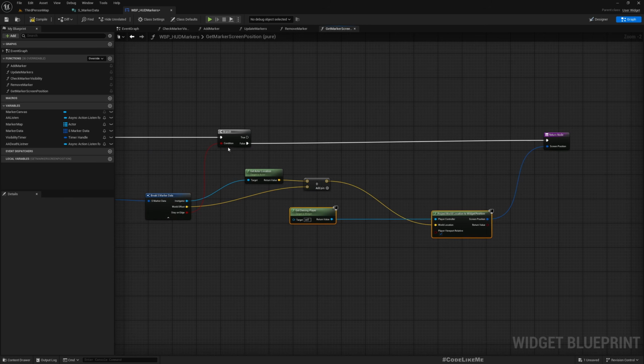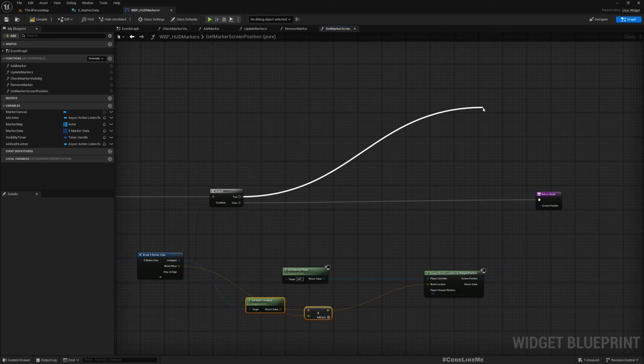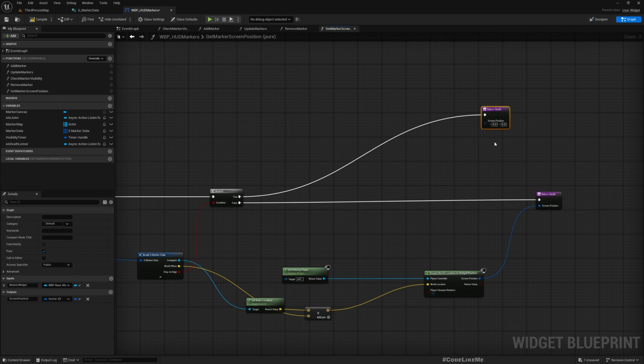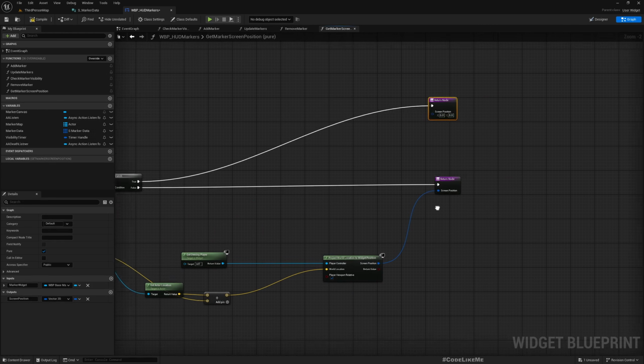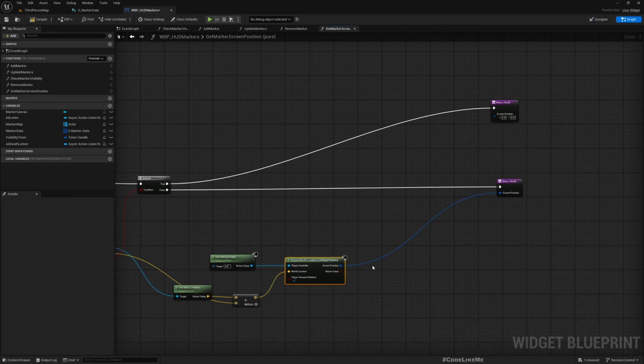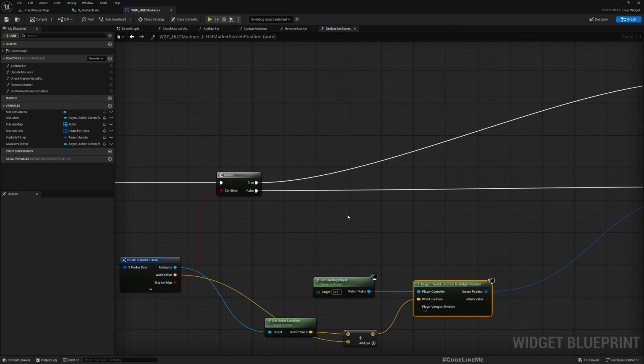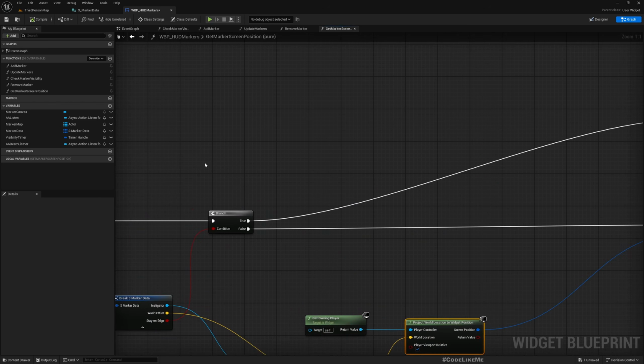Simple. But if this is true, we would need a different value. So let's add a return value here, but without doing any kind of calculation. Let me use the same thing, and then let's do a clamping.